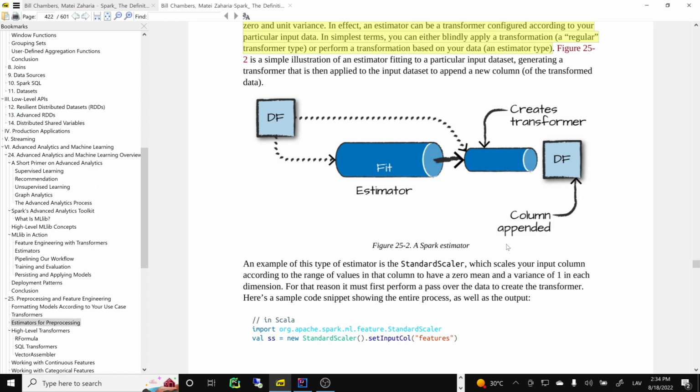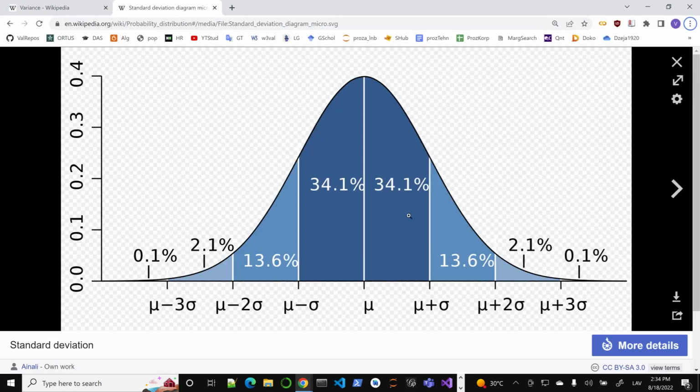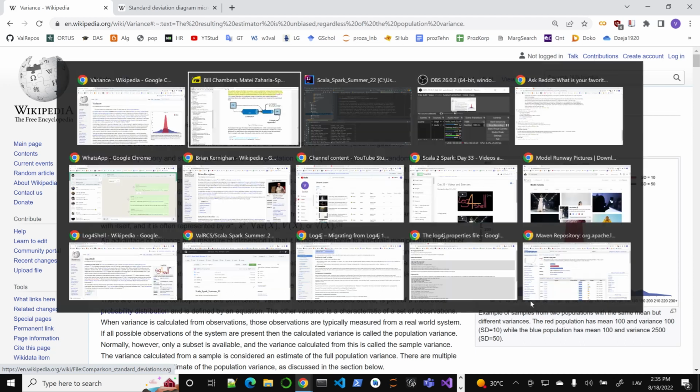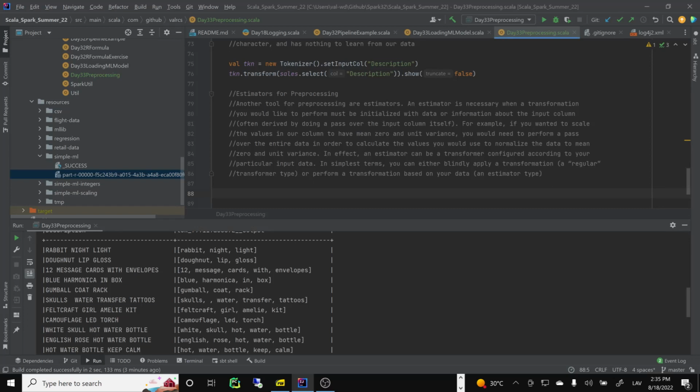So what does it mean? In statistical terms, you have 68% of your data within 0 to 1 and 0 to minus 1, scaled like this. You scale to this type of format, mean of 0, variance of 1, very squeezed together. Of course this also means standard deviation is 1, because if variance is 1, the standard deviation is the square root of 1, which is 1, like here. Of course you see how it's different. Again, remember that variance basically tells you how the data is distributed in your data set.